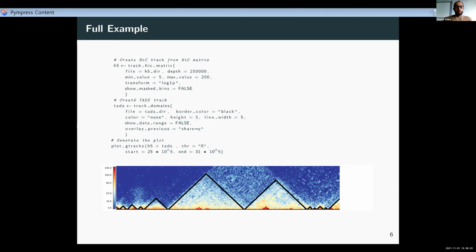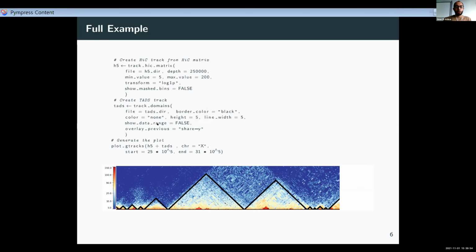And the other thing is TADs. If you are familiar with the HighC analysis, there's a step for TAD coding. So in this function, you just pass the TAD file, and you can specify the border colors here.